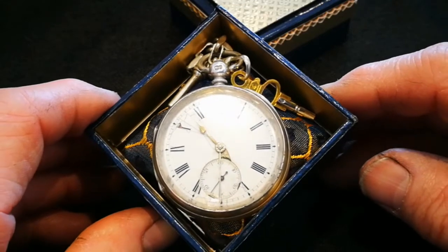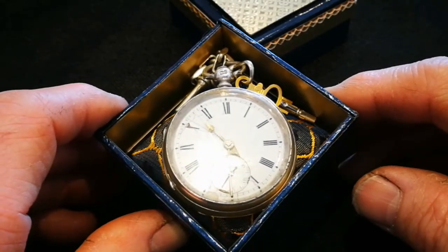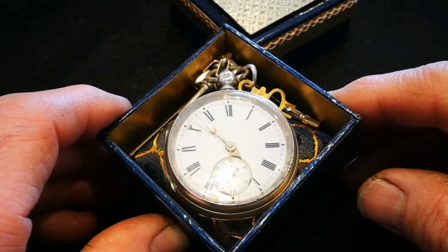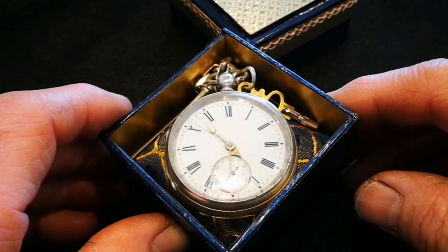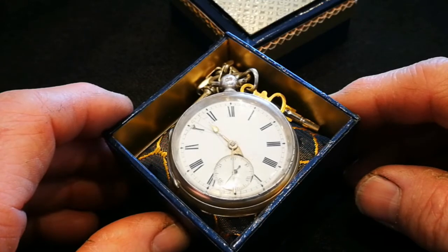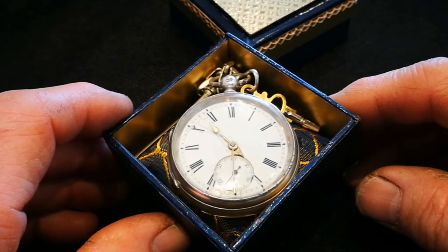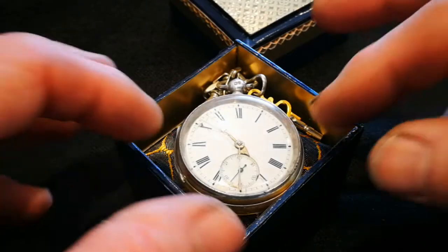And this came about, I was doing some work at a customer's, day job customer, and talking about retirement activities, and I said I was going to repair, or I'm beginning to repair, pocket watches. Oh, she said, my husband's grandfather left him a pocket watch which is in a bad state of repair, and could you possibly have a look at it for me? Yes, of course I can. And this is what we got. Well, it wasn't like this.